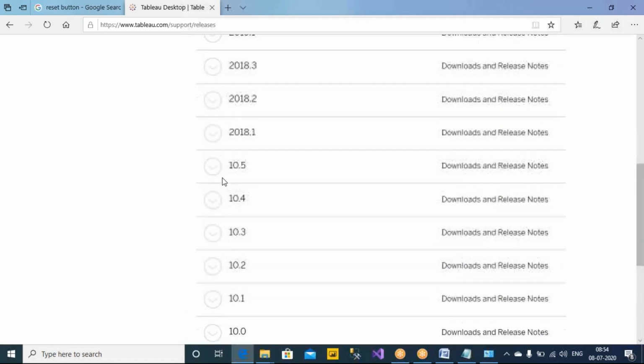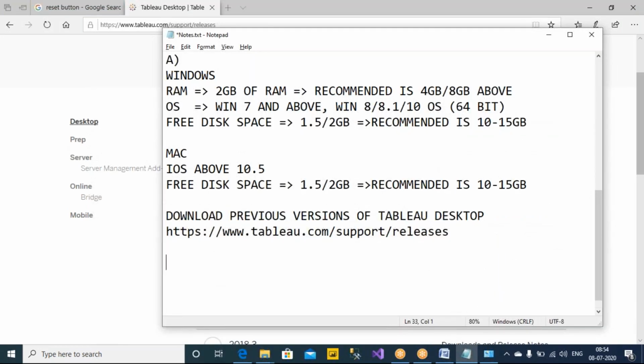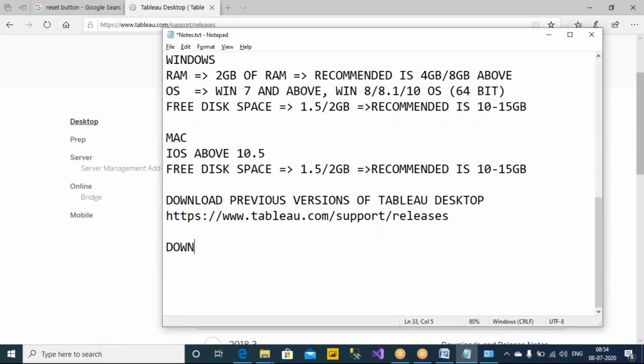All right, so which one should I download? For your practice purposes, I would say download at least 2 to 3 previous versions. Can I have more than one version installed on one PC? Yes, definitely. You can install more than one version of Tableau Desktop.